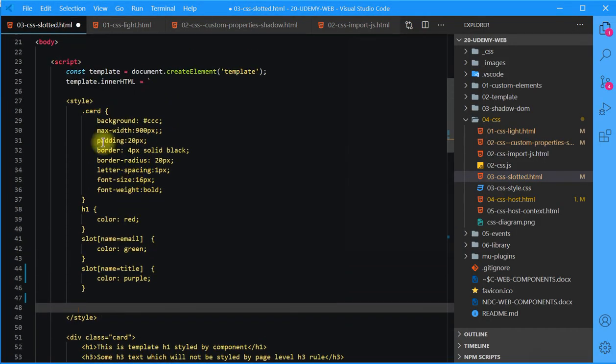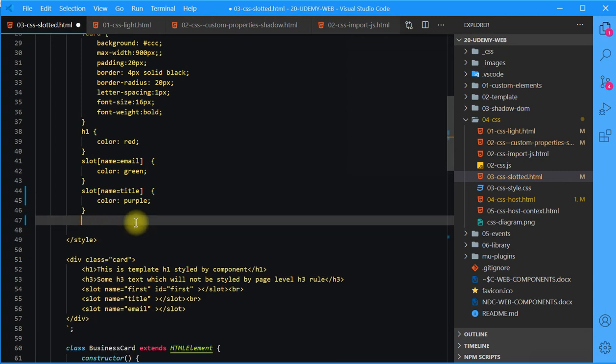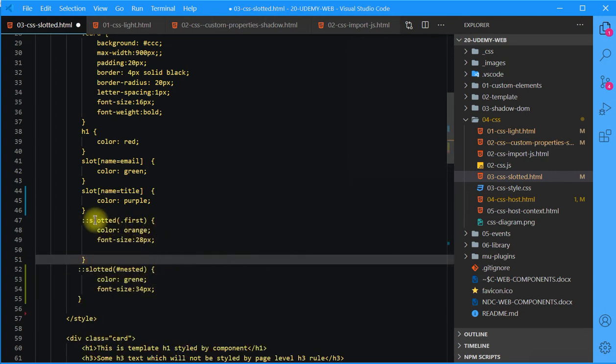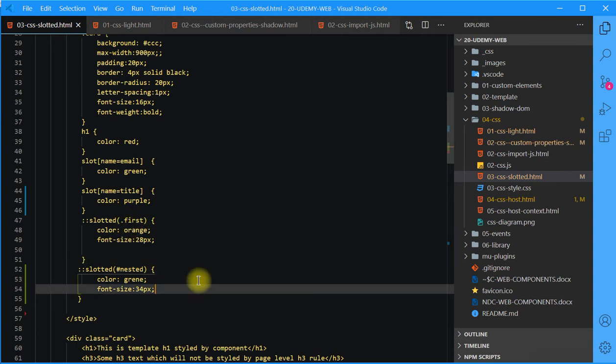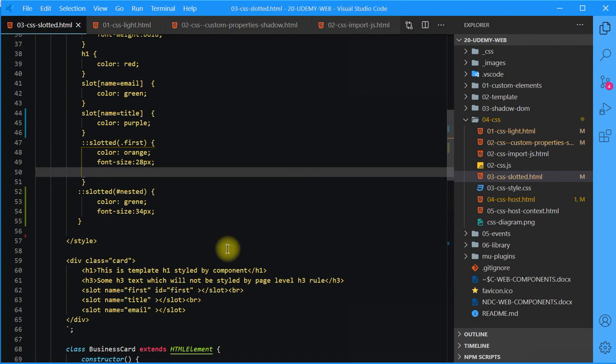But we can pass in CSS custom variables in. So if we wanted to allow people to style it from outside, we would go back to using our custom CSS variables. And we can see the slot text here. Now, if I revert back to what we had before, you can also use this pseudo selector. The pseudo selector basically is like a function. It says if slotted has dot first, a class of first on it, color it orange. So if we come back here, we can see orange is now here. So you can use effectively some rules, and it's any CSS selector here.